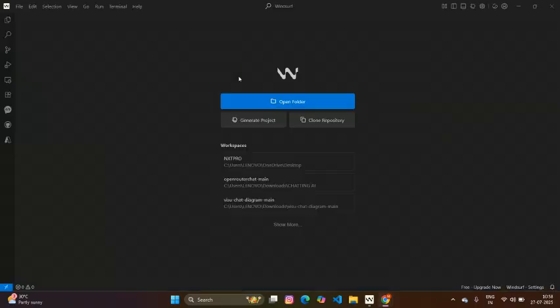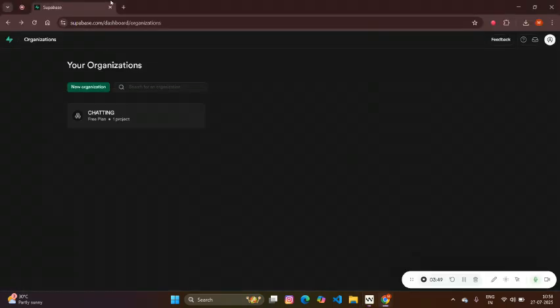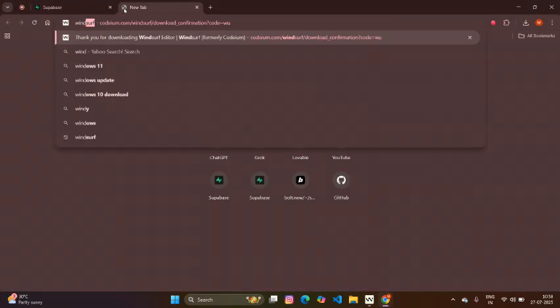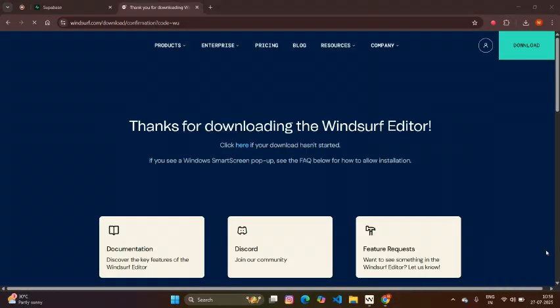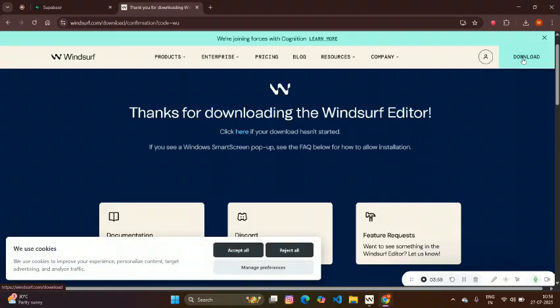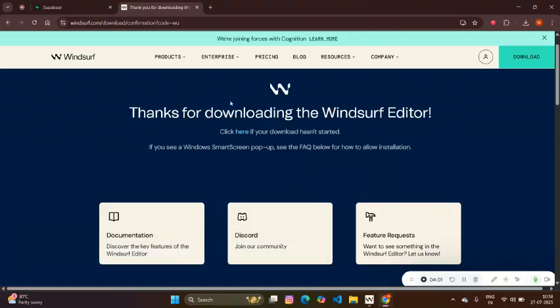Before that, we'll go to Windsurf. I hope you all know about Windsurf. Windsurf is just similar to VS Code and Cursor, exactly the same. You can also install it from Chrome by searching Windsurf. Once you click on it, there is a download button, right? You can download from there and you will get the installation link. An exe file will be downloaded in your system, then you click enter and it will be installed just like VS Code, nothing else.